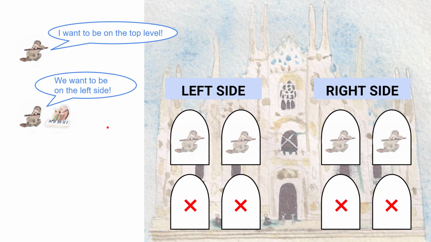Now, you get another request which says we want to be on the left side. And this is important for your students, that they are aware that only one clue at a time is not going to give you exact locations for the animals, but when they start combining clues, they are getting more and more information, and they'll narrow down possibilities. So since both these animals want to be on the left side, then you're going to rule out the right side for the beaver, and then you get only 2 options now, and so on. As you read more clues, it'll become clear where the beaver actually is.